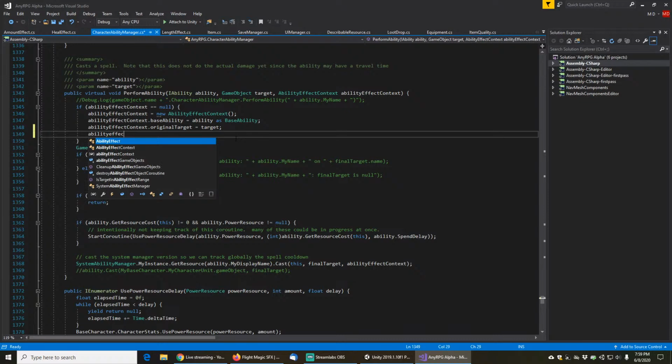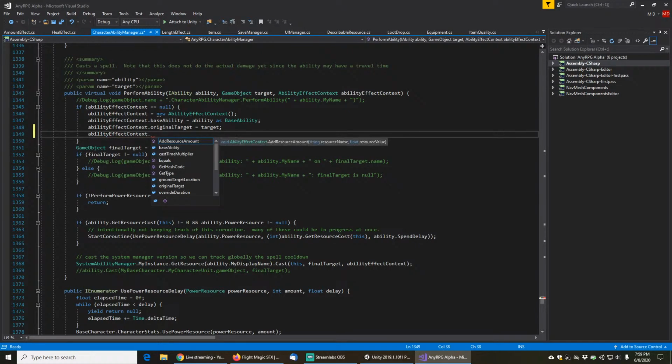Basically I just want to go ability effect context dot, and you know what I'll do?